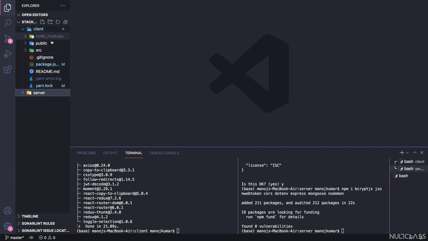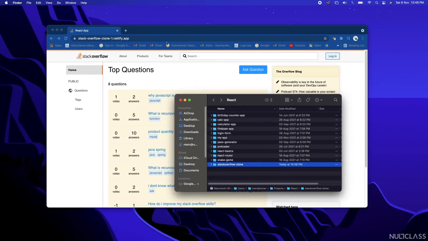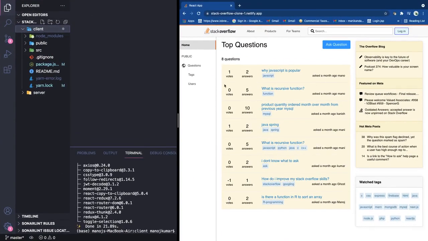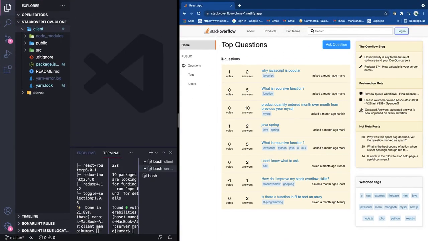So we are just going to see about this client. Now what I'm going to do, we can just put this browser in here.